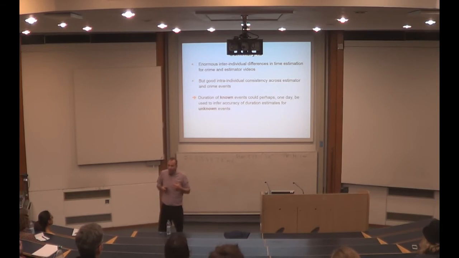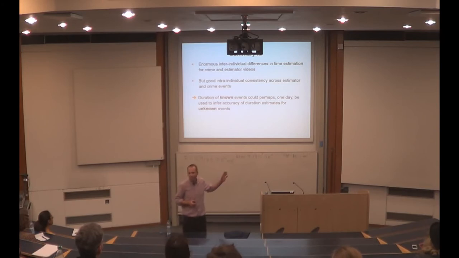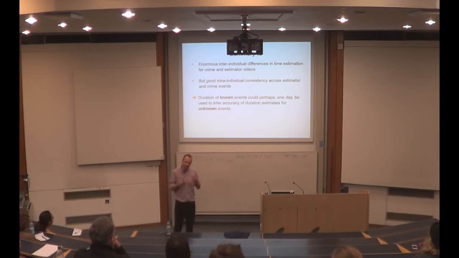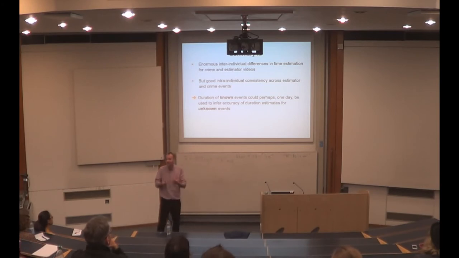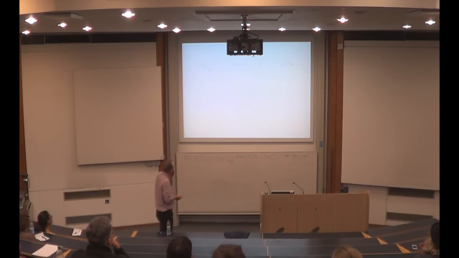And I know that this is a very exploratory approach. You couldn't possibly wheel this out into an applied setting at this stage, and I wouldn't pretend that I'd want to do this. But what I'm trying to tell you is a completely new way of thinking about these duration estimates, and of thinking about exposure duration and eyewitness identification. And maybe with further development, one day perhaps, you could use duration estimates for known events to infer the duration of unknown events, such as exposure to a crime.